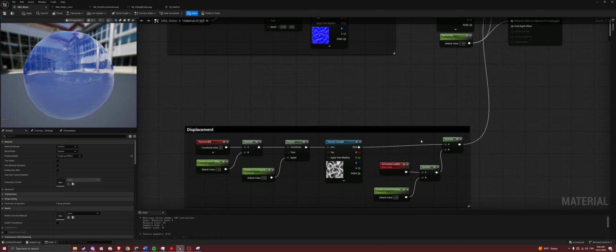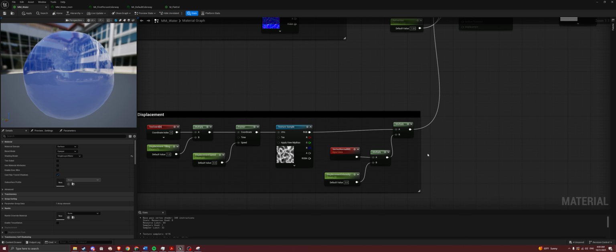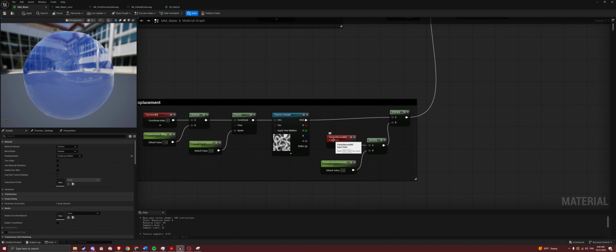From this texture, I'm going to bring in another multiply to multiply the RGB texture to it, which again, the shortcut for it is you hold M and then left click, or you can switch it up. This one, so the vertex normals, you want to bring up the menu again, search in vertex normal, and you'll get it.